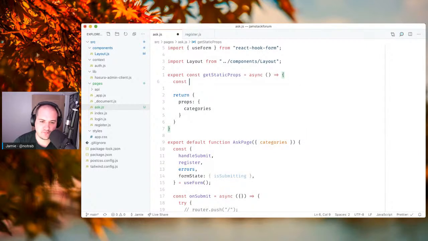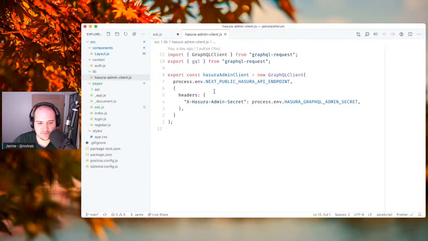Now then, there's maybe a few ways we can do this. I think for this page, we could use Hasura admin client to fetch the categories, because getting the categories, I don't think, is user dependent. It doesn't depend on the user, does it? Well, I guess for the categories that we have at the moment, it doesn't matter.